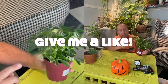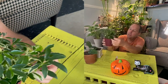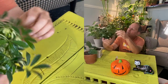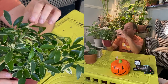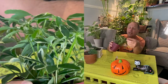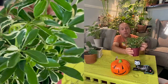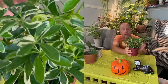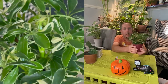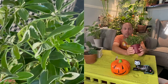It has this really lovely variegation. Some of the leaves are just all white. There's one on here that I actually saw where they all came in all white. It was just such a really cute little plant. So I thought I'd go ahead and get it. I'm gonna let it acclimate in my house for a couple of weeks. And then I'm gonna go ahead and check its potting. It seems like it's a little damp, but these I know like to be a little wetter, so I'm gonna leave it. And I'll give you updates on it, guys.